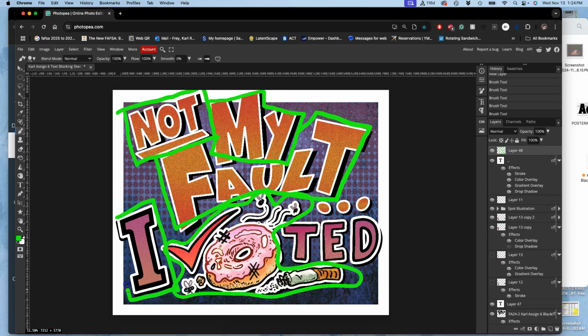You don't actually have to put your type in there. Sometimes type blocking will separate the blocks out for individual letter forms. But it's more important that you just understand the shapes involved. Okay, the last thing I'm going to do is just note that this is the spot illustration and that the rest is the text.